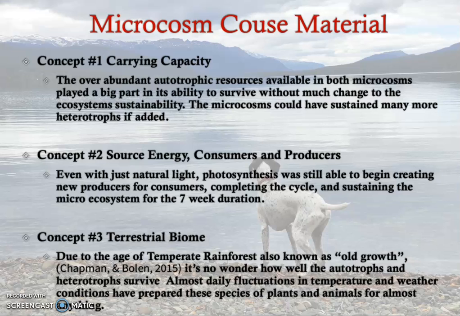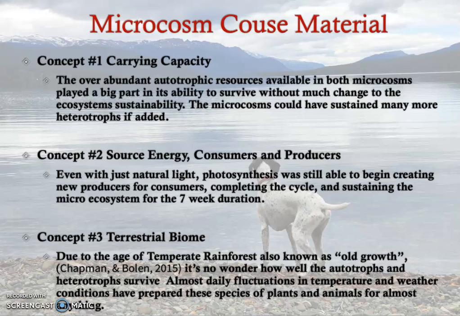Course concepts. Concept 1, carrying capacity. The overabundant autotrophic resources available in both microcosms, I believe, played a big part in its ability to survive without really any change whatsoever to the ecosystem's sustainability. The microcosms could have probably sustained a lot more heterotrophs if I'd have been able to find and add them. I did not for this experiment, but I have no doubt that I probably could have added quite a few additional, and it probably wouldn't have changed the outcome.